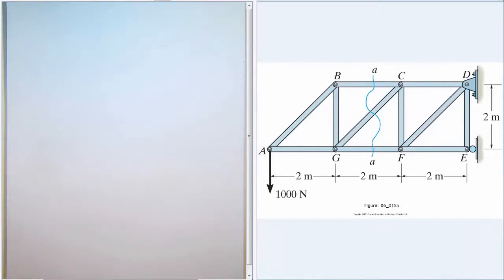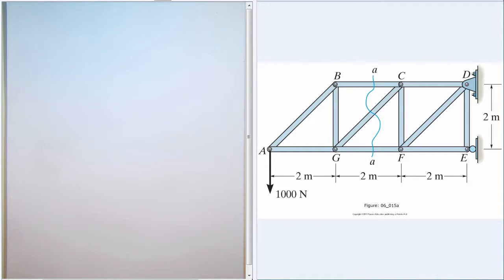We're continuing now in Chapter 6. This video details another method for analyzing trusses, and this method is called the method of sections. It again uses the idea that if a truss is in equilibrium, then any part of the truss is also in equilibrium. So what we want to do is cut the truss along an imaginary line, and then we'll consider what were previously internal forces to be external forces.